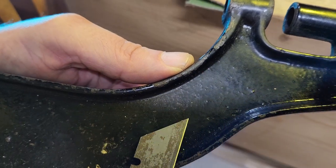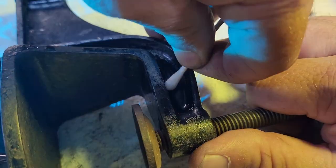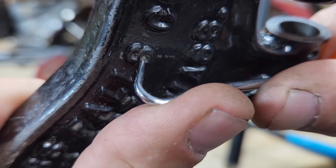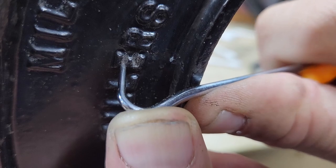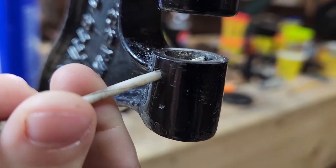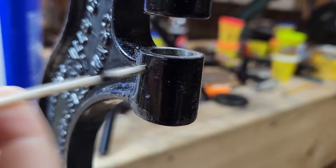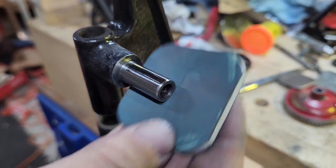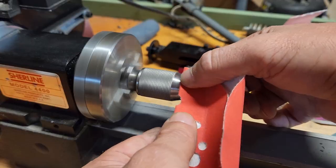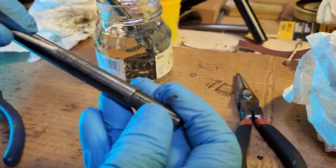More than 90% of the paint is in excellent shape, so I'm just going to clean off the paint spatter and dirt. Not sure what this is, but it has to come out. And here I get a little help from my shop assistant. Pull it out. I'm soaking these parts in acetone to get rid of the old grease.